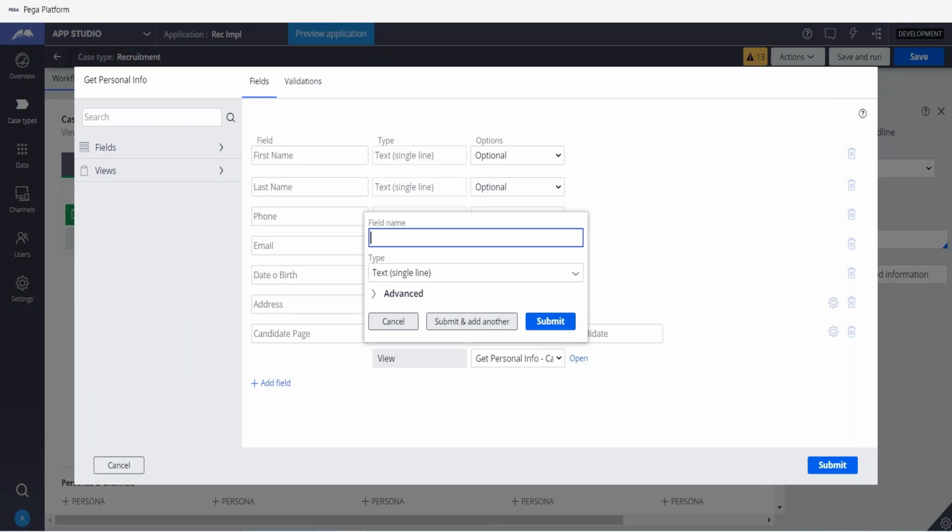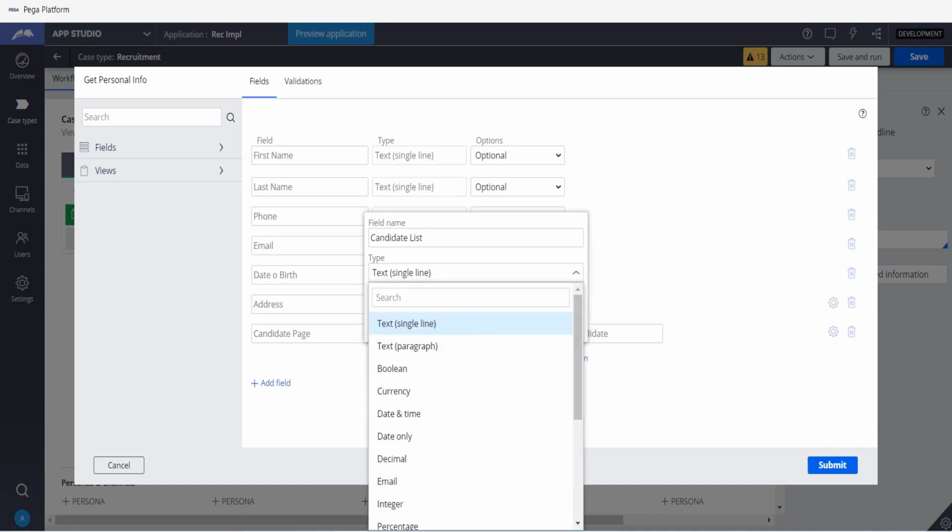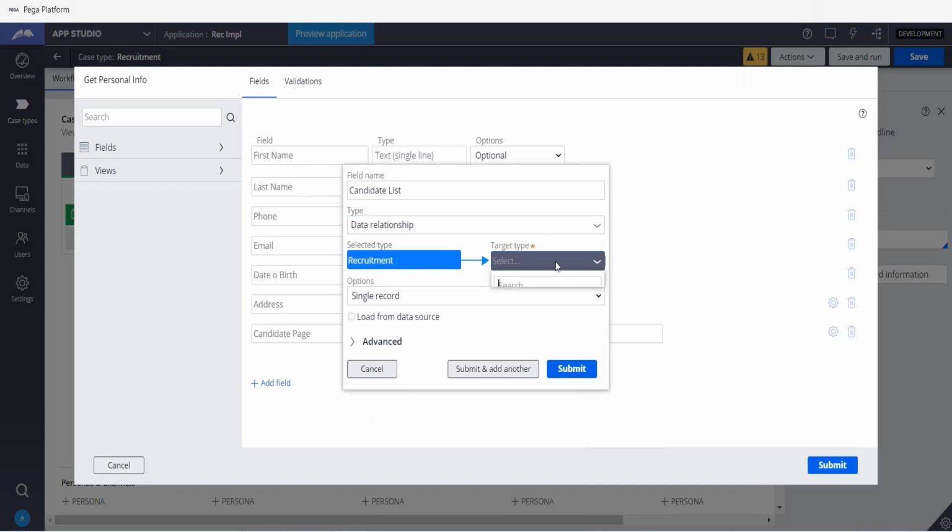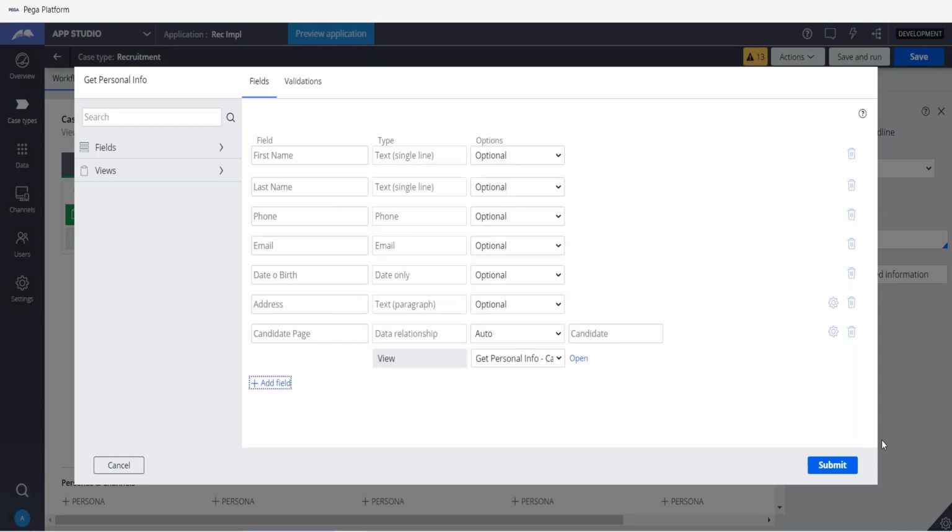Okay, I'll name it candidate list. So again, I should be using a data relationship. This time I will choose candidate again, but options are for multiple records. So let us see. I'm going to submit. We'll see how this looks like.